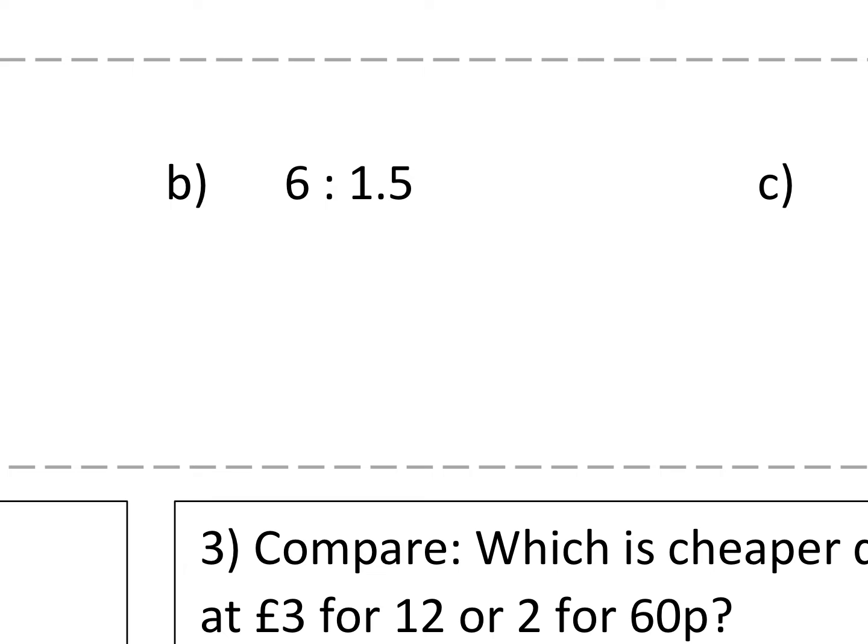Or you could double both sides. That would be 12 to 3. Doesn't really matter. You'll get there in the end. So multiply both sides by 2. And then we can find our common factor, which would be 3. Divide both sides by 3, and you get 4 to 1.